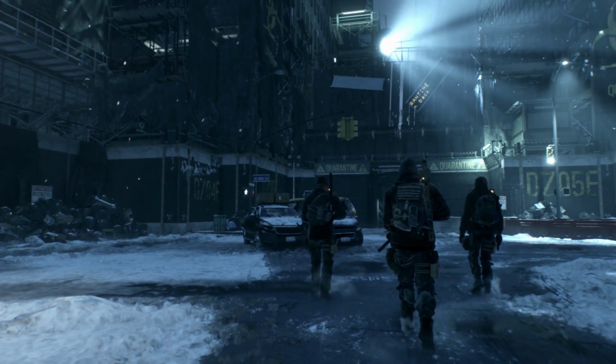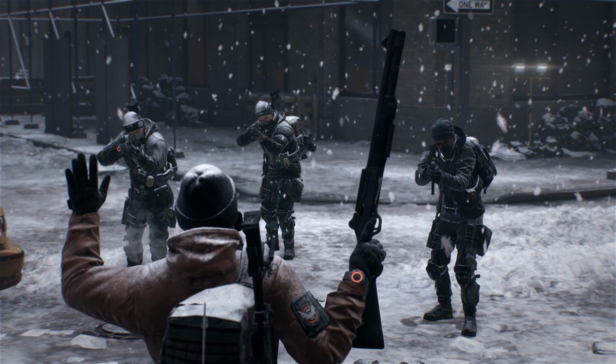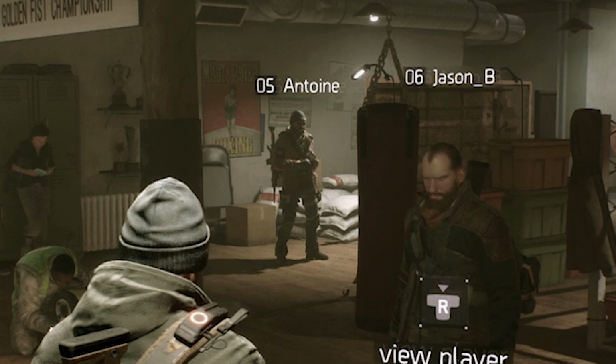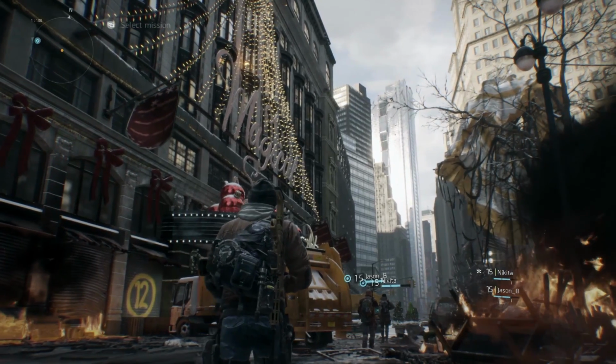To finish it off, we see a first look at some of the gestures, like holding up your hands in the air to surrender, and something that was seen earlier in this trailer in the social hub area where somebody waves his hand. And while we're at it, I'd also like to point out that Antoine is the only level 5 player in this room, which makes him a big noob. Shots fired! Shots fired! And that was my breakdown for now.